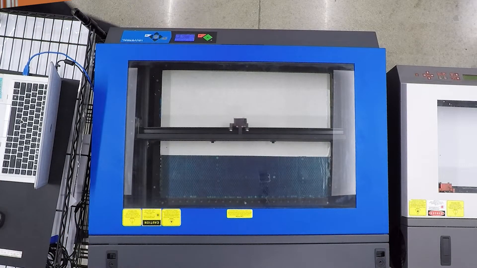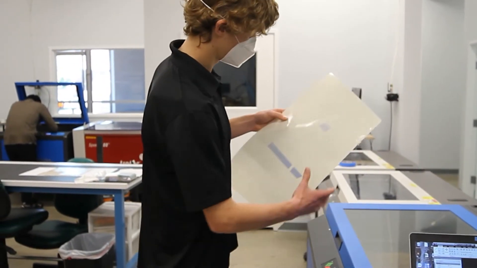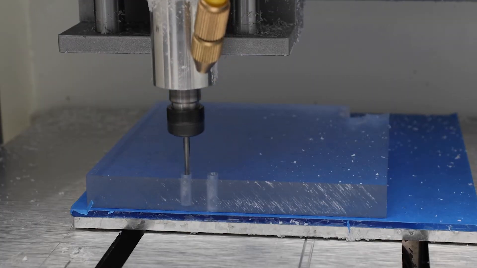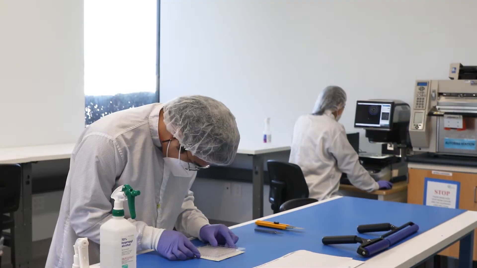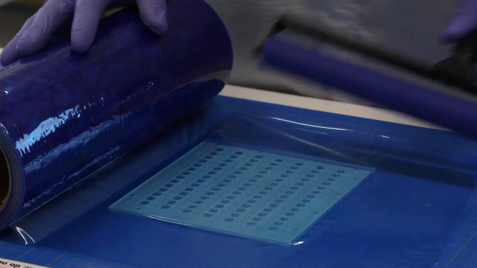We're able to take a design and slice it into its sub-layers that then get produced using a combination of laser cutting, die cutting, and CNC milling. We also have a fabrication team that's highly skilled in assembling these layers together in a clean room environment, producing all the internal and external features.